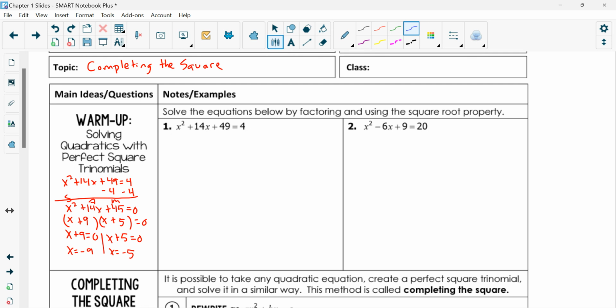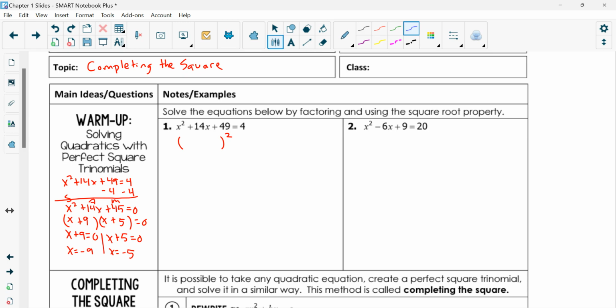So the directions here say, even though it's equal to 4, what do you notice about the first and last term? The first term's x squared, the third term's 49. What do you notice about those two numbers? What kind of numbers are they? Well, they're perfect squares. And this is actually a perfect square trinomial, that thing we talked about before, where I can make this into a binomial squared.